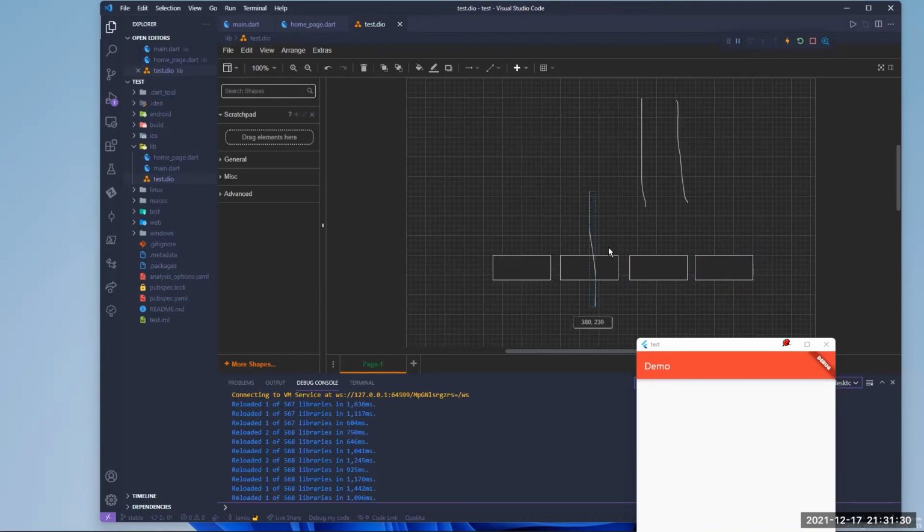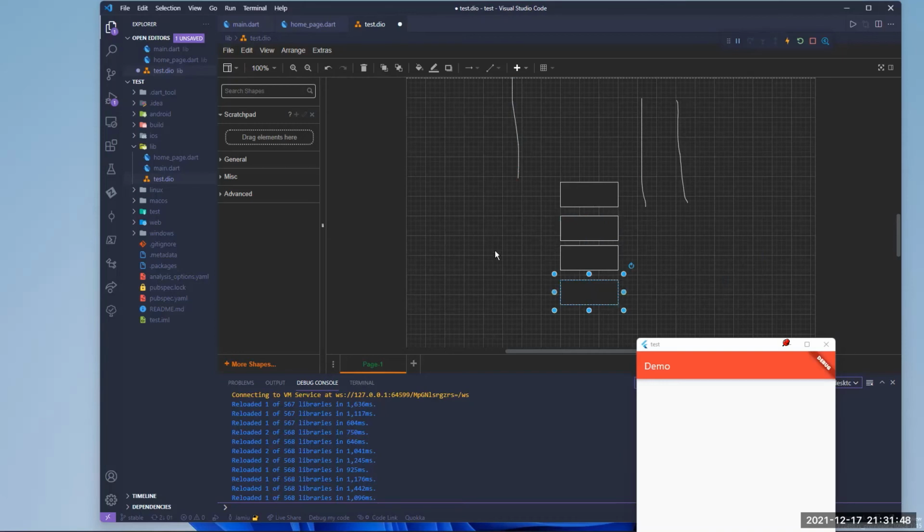From top to bottom is the cross axis of a row, but from left to right, this is the main axis of a row. For a column, from top to bottom is the main axis of a column. And from left to right is the cross axis of a column. Let me come back. For a column, top to bottom is the main axis. Left to right is the cross axis.